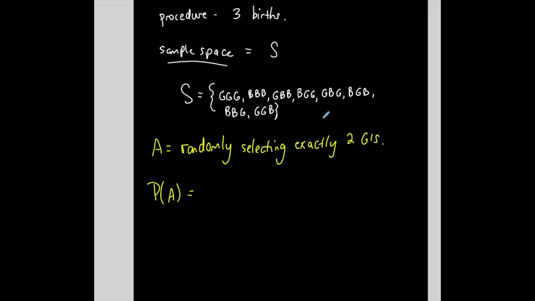And again, in this case, I'm representing all the possible ways that that can happen. I want the probability of that. So I'm going to divide. In my numerator, how many ways can I get two girls? Well, exactly two girls. Well, I can get two girls this way, where I get them at the end. I can get it this way, where I get it at the beginning and the end. And I can get it this way, where I get them first and then a boy.